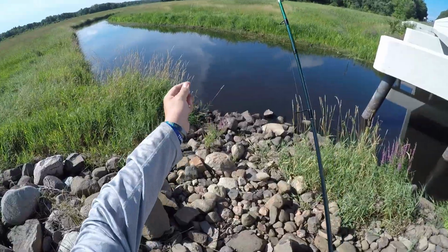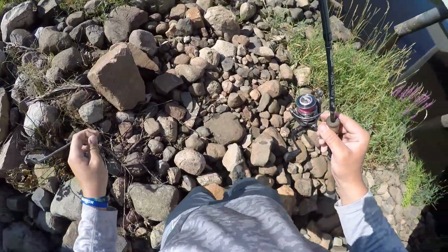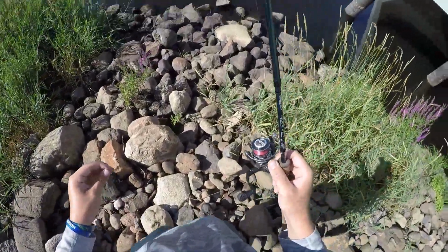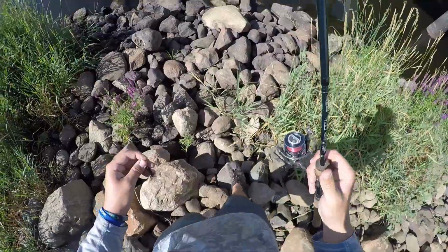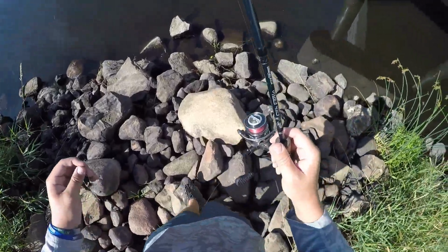Alright, so here's the setup. We got a barrel swivel on top, and that does two things. One, it's going to negate any line twist that's caused by the spinner, and two, it looks like a little something that the spinner is chasing, as if it's a bait for the spinner. So it kind of creates that hierarchy of food for the fish.